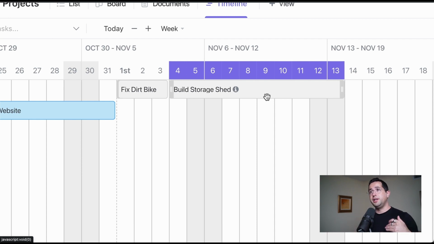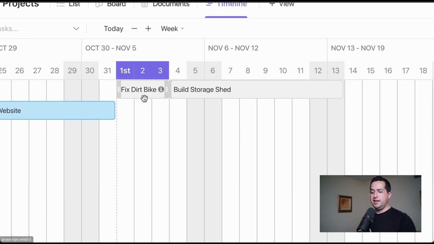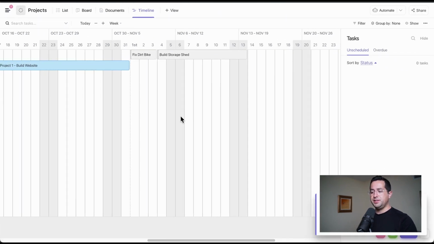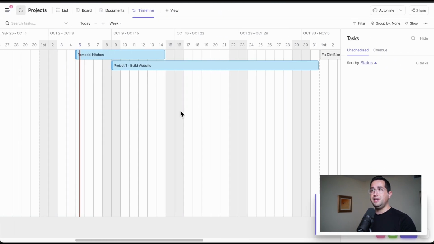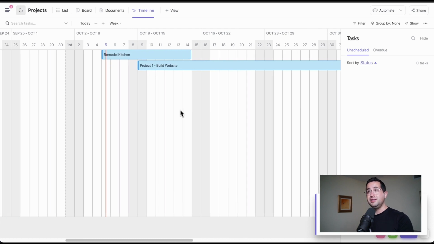It's not feasible. Here I'm spreading it out over time so that I know I have enough breathing room to get the stuff done and not feel overwhelmed with so many projects on my plate. But this is so powerful that you can see weeks and months into the future. Like when I do my projects at work, I've been able to predict my projects like 3 months ahead to the day.